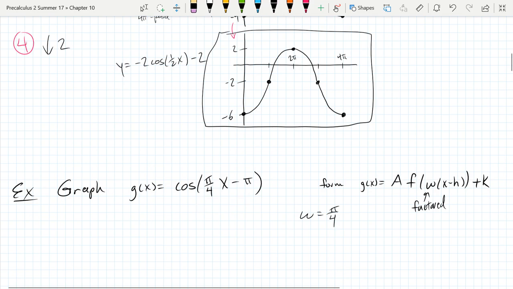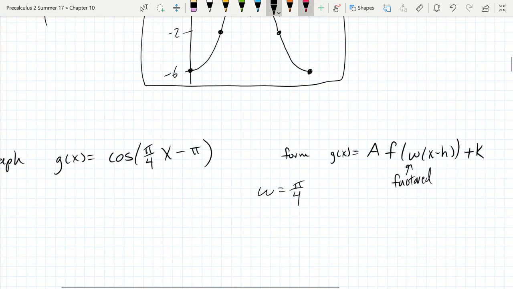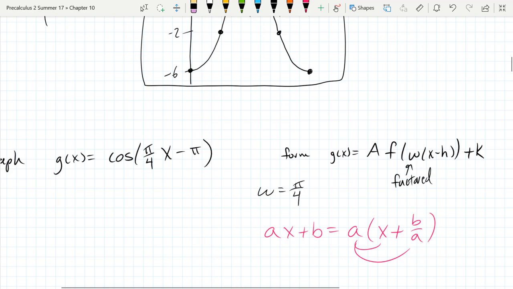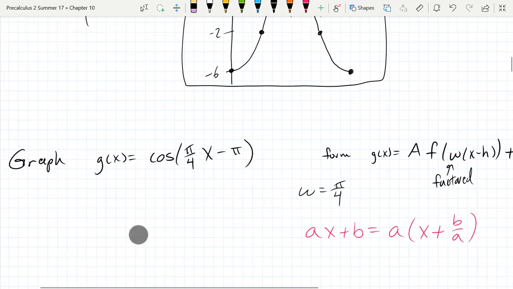So we'll do a tiny bit of algebra, and the algebra we're about to do, we're about to factor an a out of here. So this is a x plus, how do we factor a out if there's no a? You unmultiply by a, so that's the same as dividing by a, and it should be really clear if you distribute, you're going to be back on the left side. So that's the factor we're going to be using here. Let's go ahead and apply that.